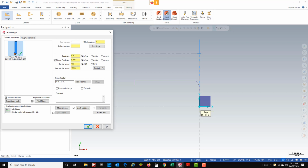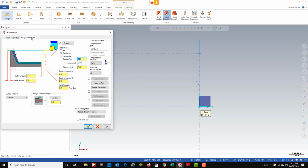400 surface footage, feed rate of 10 thousandths inches per rev, which is pretty good for roughing. Spindle speed, max spindle speed, we're going to set at 3,000 again. My rough parameters, stock to leave an X and Z of 10 thousandths right now. That'll be okay. And then we are going to change this depth of cut. So right now the depth of cut is set at 100. That's 100 off the diameter, which is actually 50 thousandths on the tool.